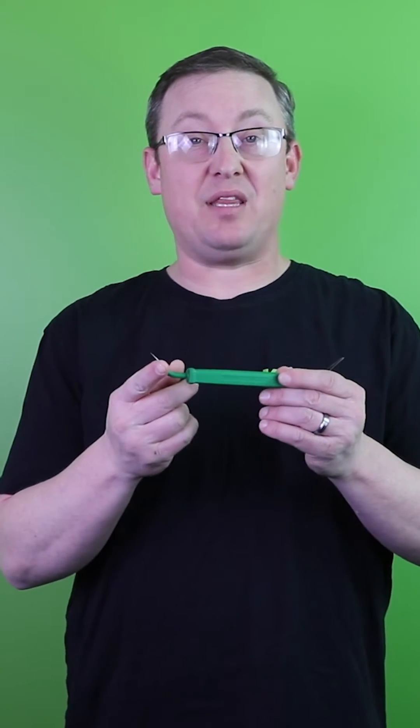Now I don't have to search for multiple tools. But what about if I have a large gauge wire that has bigger tool slots, like this TopJob S? Wago has you covered there too. They also have a tool with the large end and the medium on the other, covering the entire range of products. So realistically, when wiring using Wago's TopJob S Terminal Blocks, I only need two tools.